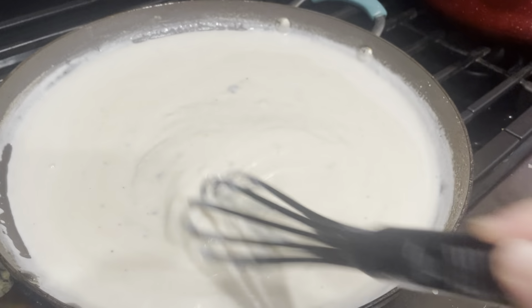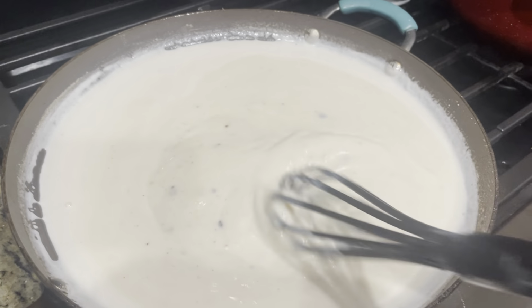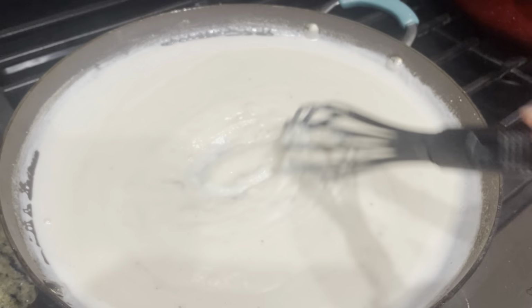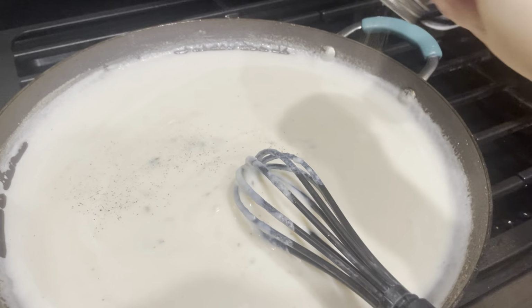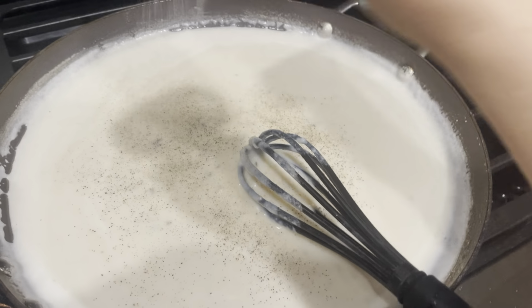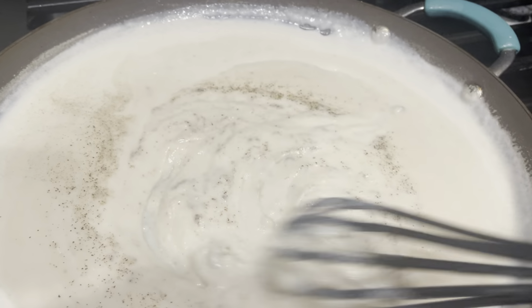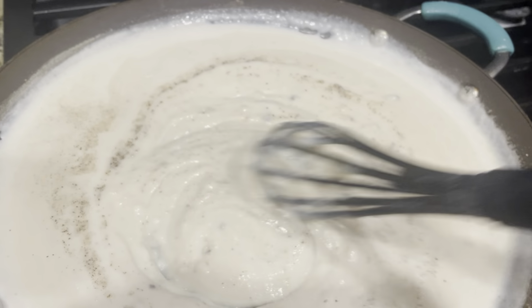Once the gravy starts to get thick, then turn the heat off and let it thicken up without the heat. Add in some pepper and salt. Mix that in and your gravy is ready.